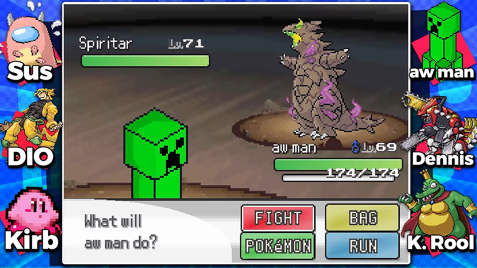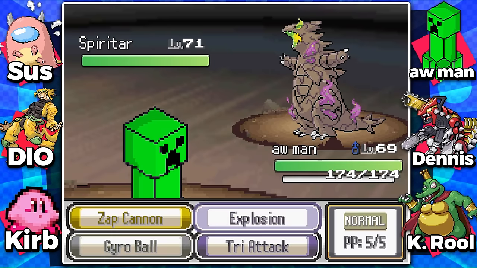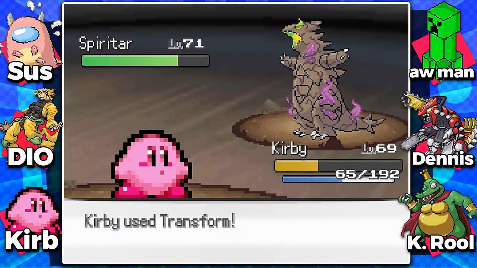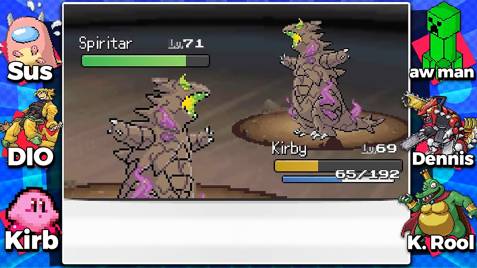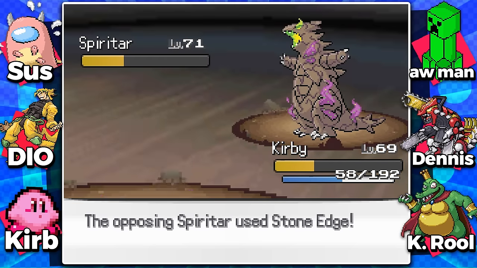Sunfie's second to last Pokemon is a really awesome fusion between Tyranitar and Spiritomb, which I counter with Creeper. Aw man. Next I sent out Kirby to use Transform to copy Spiritomb, but his strategy didn't work as planned, since Kirby got taken down quickly by Earthquake and Stone Edges.